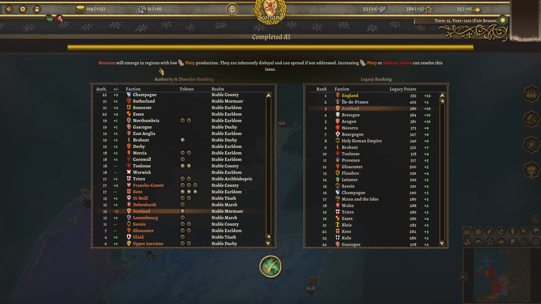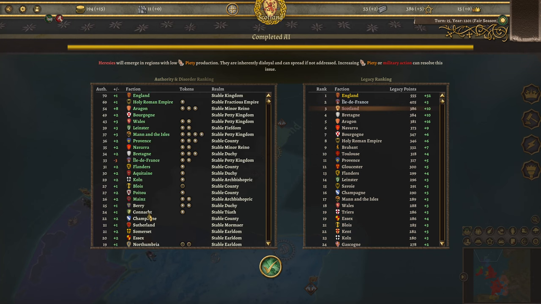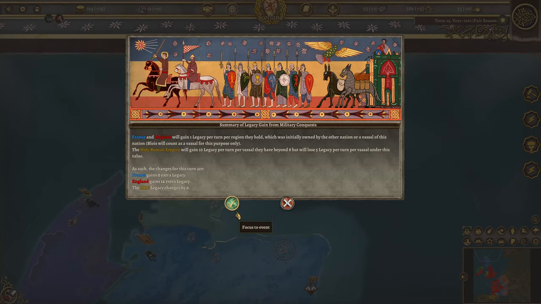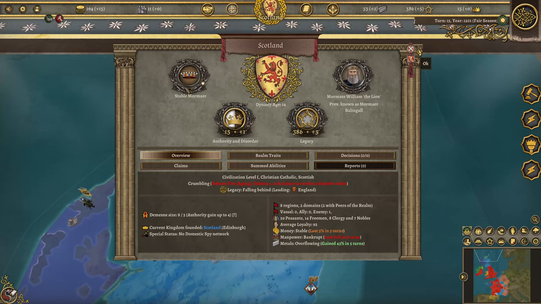Uh-oh. It will emerge in reason with low priority. They are apparently disallowed and spread. Increased priority or military can resolve the issue. Okay, I got this. But man, I dropped way down on authority. What happened? Oh, because we got a token. We got reduced. Yeah, but I lost 11. That doesn't seem right. Yeah, whatever. All right.